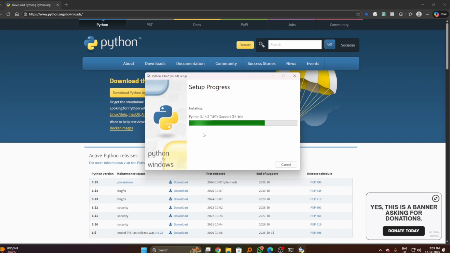We have to wait a few minutes for installing the latest Python version on your computer, not that much. Let's wait for the installation to complete, and after that we will show you. Okay, it's pre-compiling the standard library, installing right now.